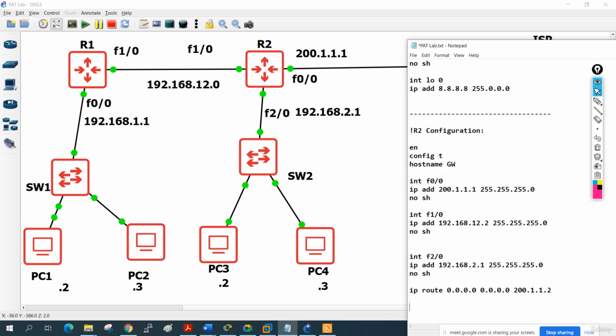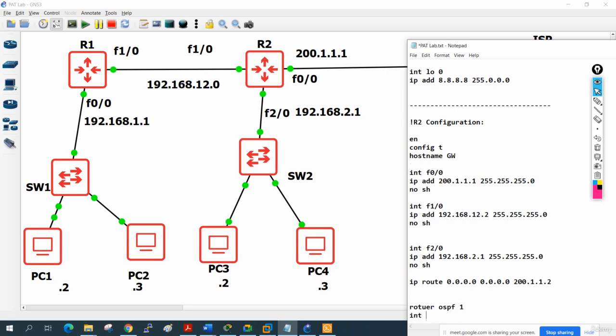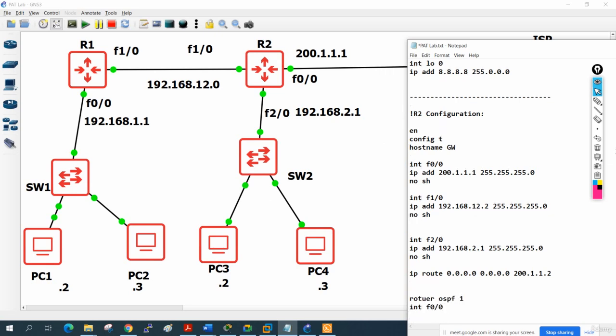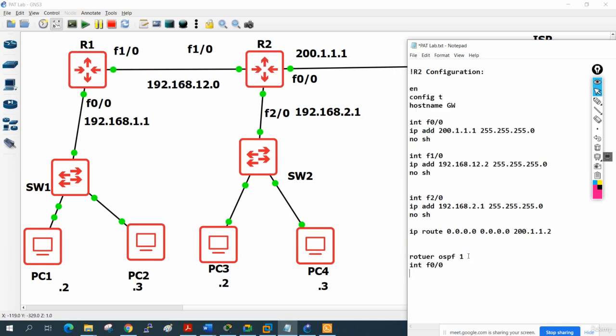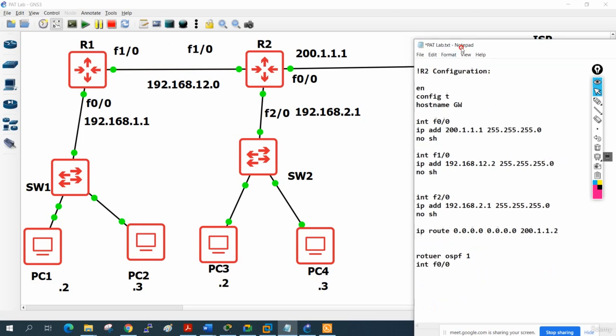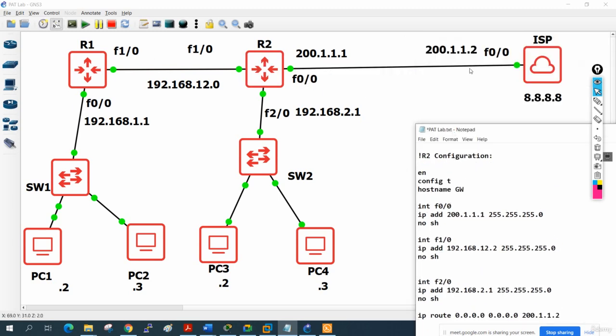Now what we will do, we will enable the OSPF. So I will write here router ospf 1, interface F0/0. Why I will enable the OSPF? Because I need to exchange this route, this route. Route should go from here to here, here to here. So for that purpose we need to enable the OSPF or EIGRP, any routing protocol, static route, dynamic route, whatever we need, we can enable. But I don't want to enable on this side, because this is connected to the ISP router. So here we should not enable any routing protocol, only the internal side.